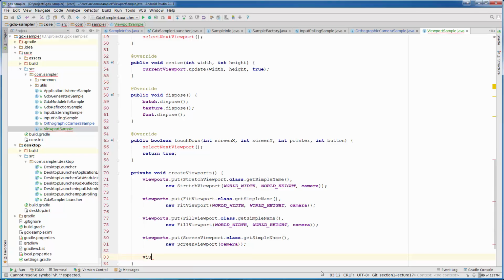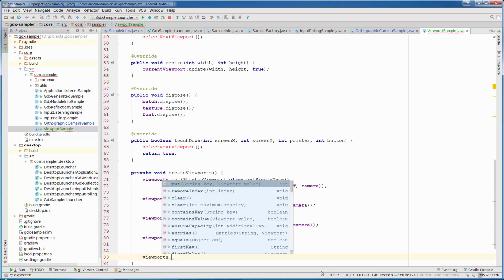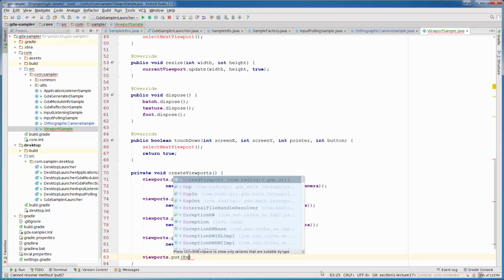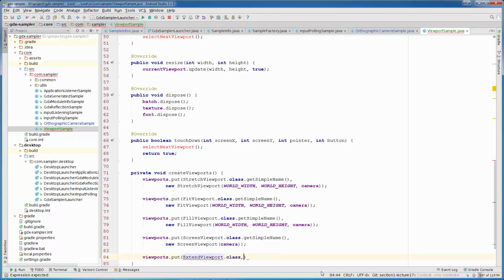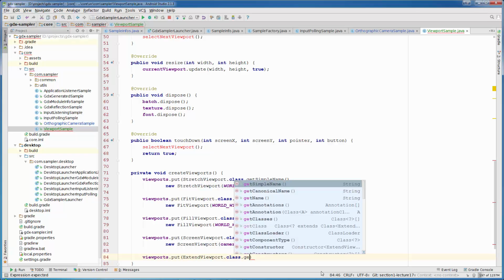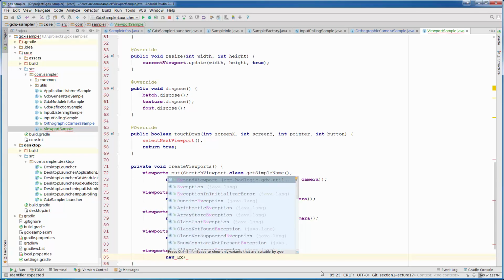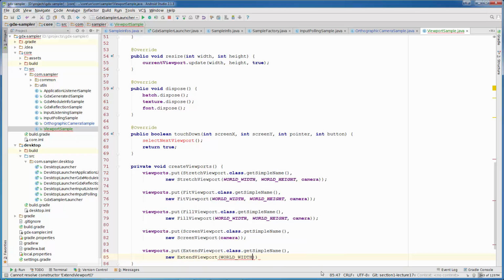And now again in our viewports map we will put our next viewport, which is extend viewport. Let's get the name, and new extend viewport with world width, world height, and our camera.